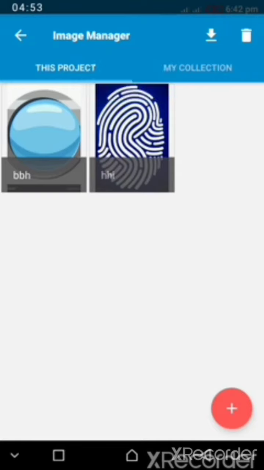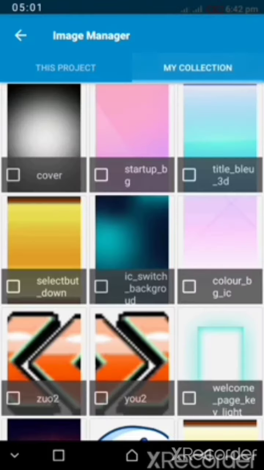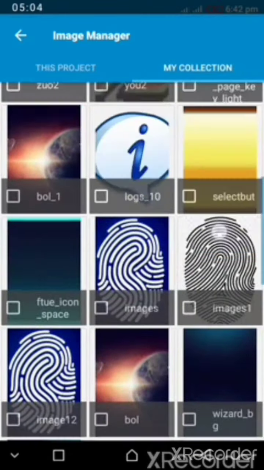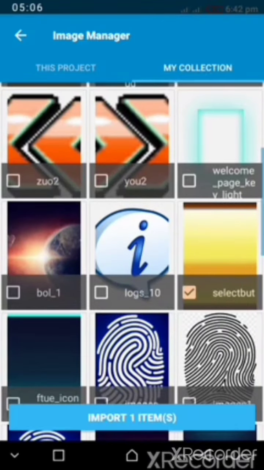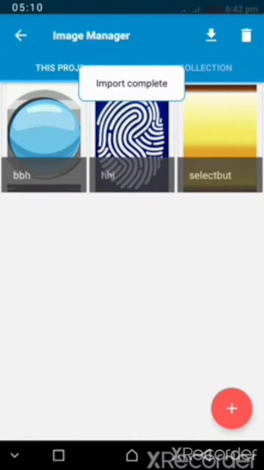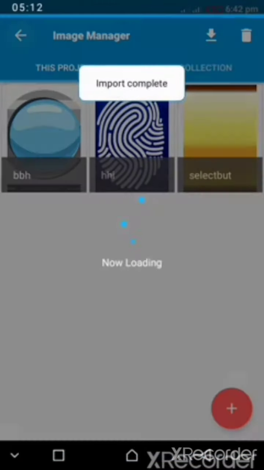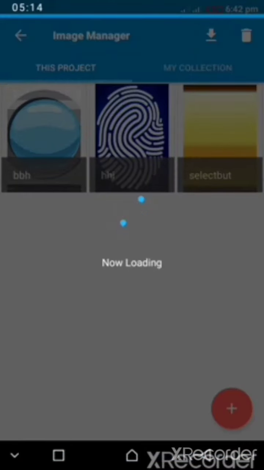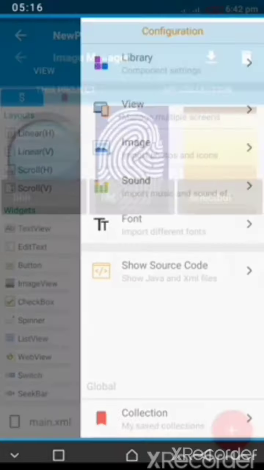Okay, I want to add another image again, but I have that image in my collection. So let me pick it from my collection, because I've saved it in one of my previous projects before. So yeah, I'm done with my images, the images that I'm going to be using on this particular project.